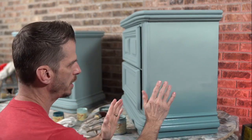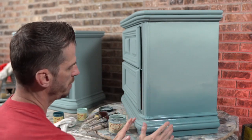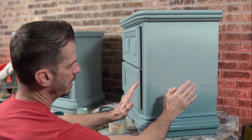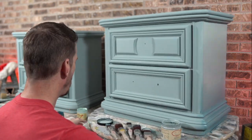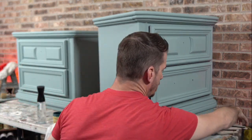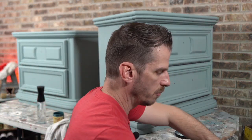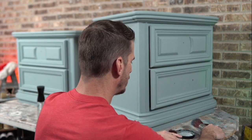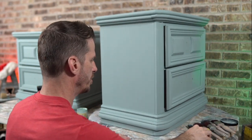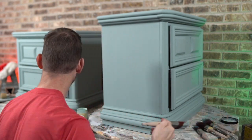So while you're doing that, it would be better for me at this point not to keep moving on this side because I don't want to get into that right now. Let's practice. When I say practice, I mean let's repeat this entire process. While you're in the rhythm and groove of doing it, you might as well go ahead and do the other side. So that's what we're going to do. So let's repeat the steps.